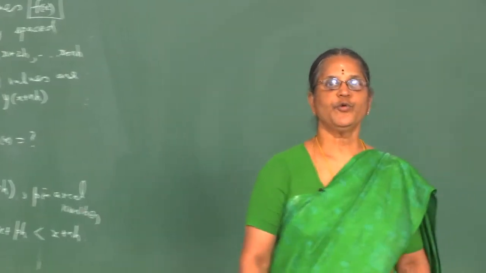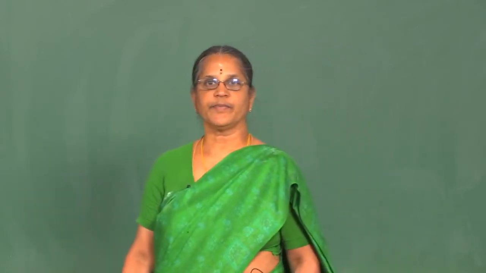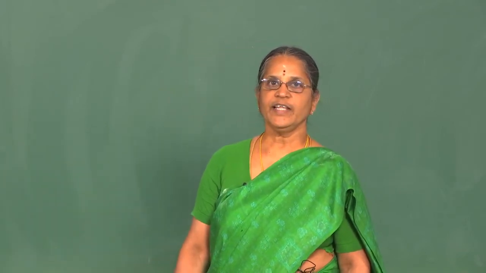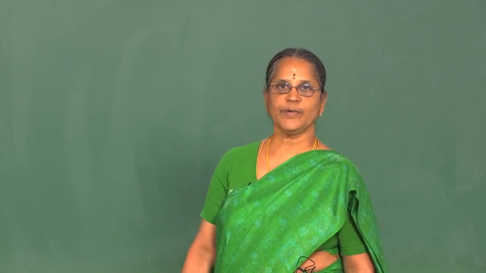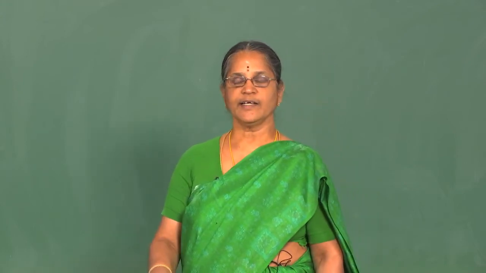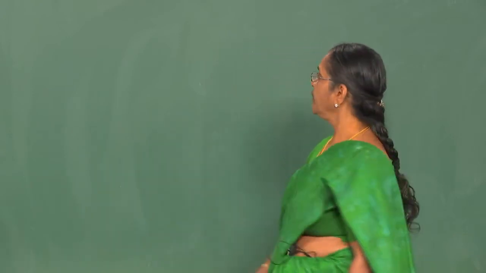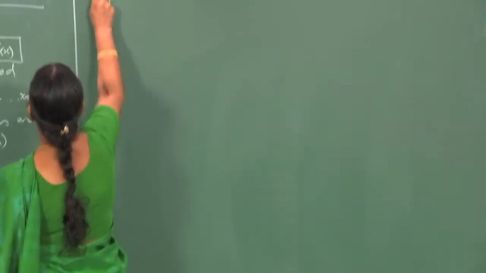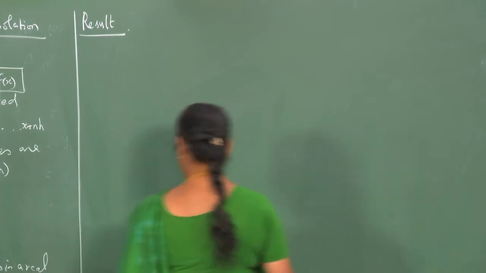So, let us prove a result which shows that if I consider the nth difference of a polynomial of degree n, then it is a constant when the information about the function values are provided at a set of equally spaced points, and that the n plus 1th and the higher order differences are all 0. So, we prove this result first and then move on to obtaining the interpolation polynomial.